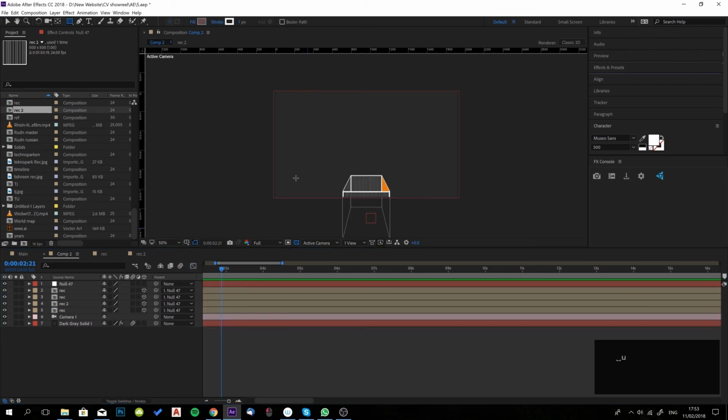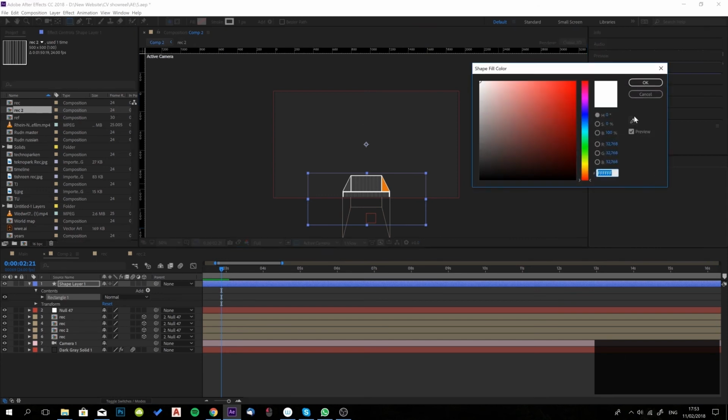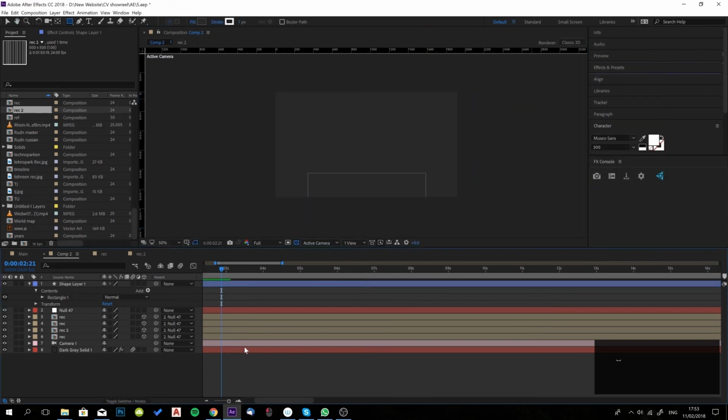Let's make a gray layer to hide the box behind it. You can hide the box using different methods, but this is the easiest.